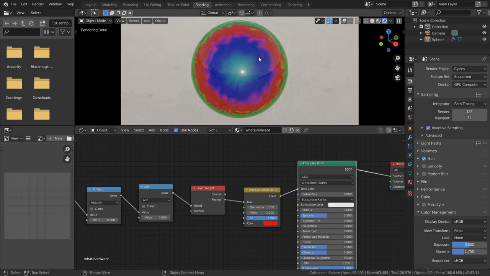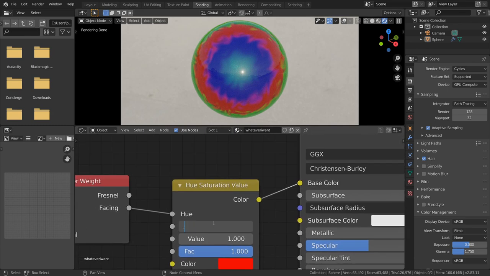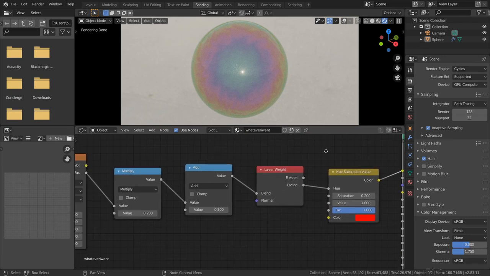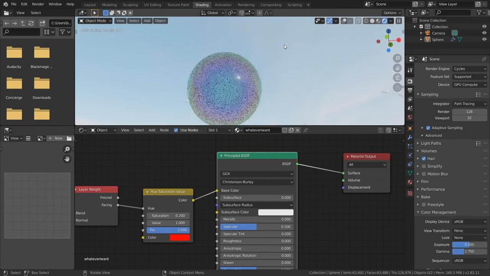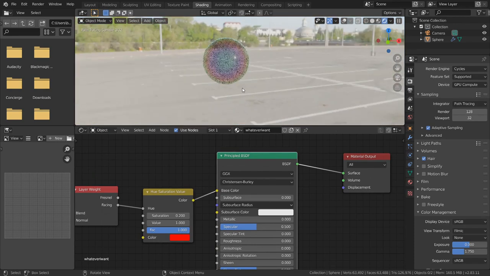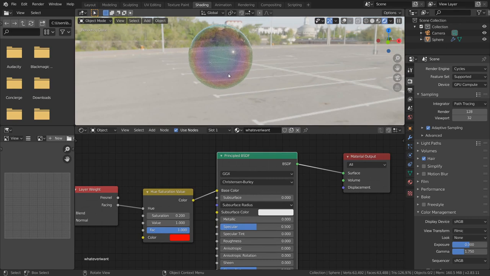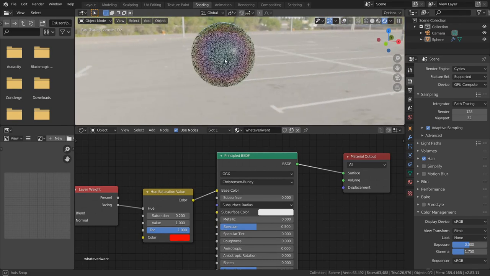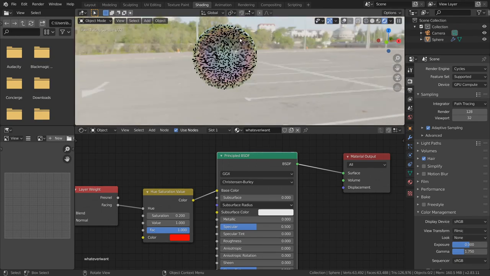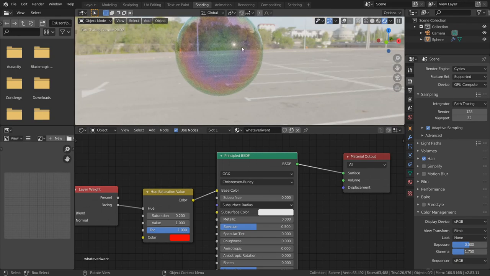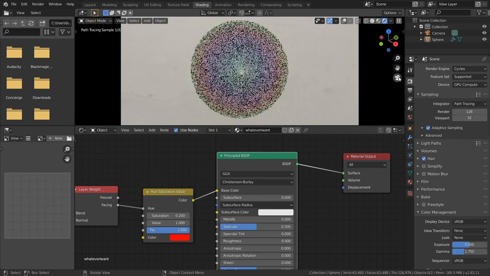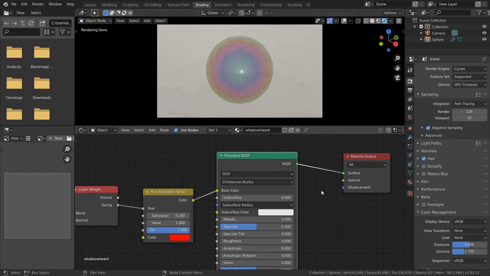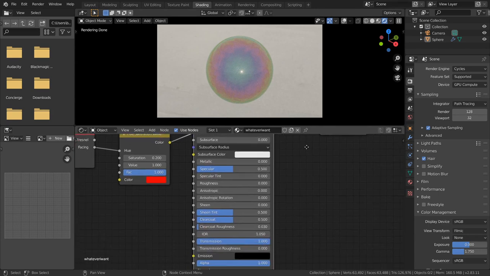So you can see we get this very distorted coloring that we can desaturate again, so something like 0.2. And you can always change this later, but this is a good starting place. And you can see that already we're getting something that looks pretty bubbly, at least in theory, but it's kind of like too transparent. You'd expect a bubble to be more... I think I said the opposite of what I wanted to. It's too opaque, right? We want it to be more transparent because it's a bubble, it's not like looking through a metal ball or anything.